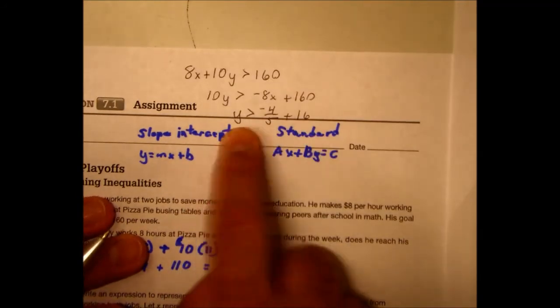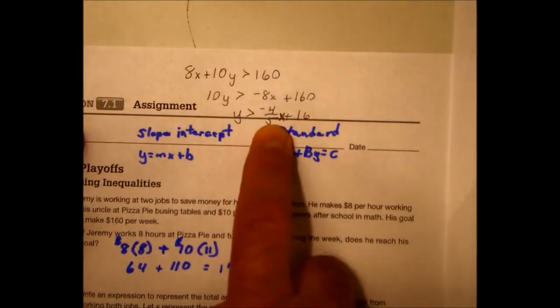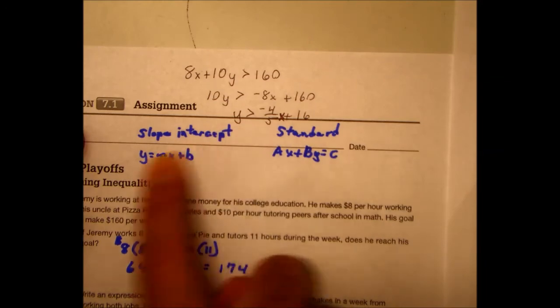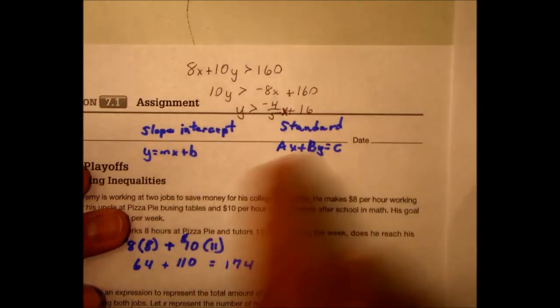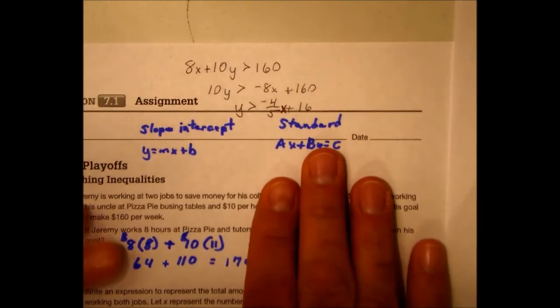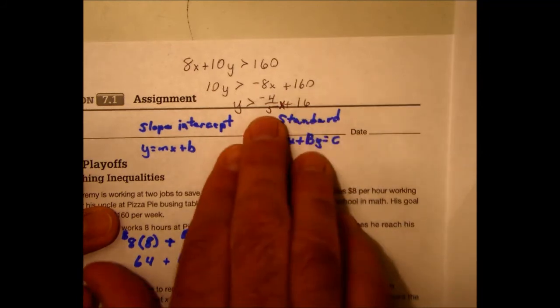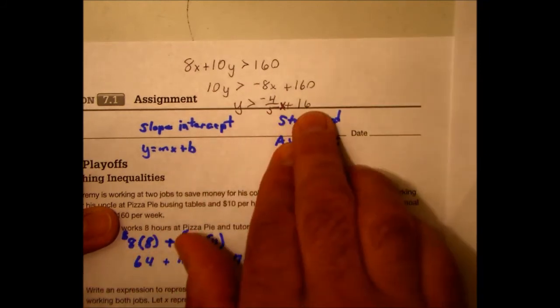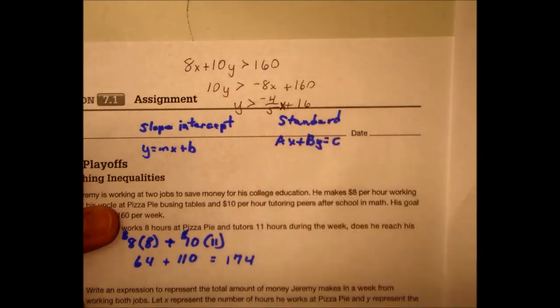So you could have changed it. Remember, your x goes here. You could have changed it to slope-intercept form and graphed it that way as well. It doesn't matter which way you do it. Obviously, writing it in standard form and using the x and y intercept is quicker, but you could change it to this and then use the slope and the y-intercept. Notice the y-intercept is still 16, and then you would go down 4 and over 5, put a dot, and draw a line.